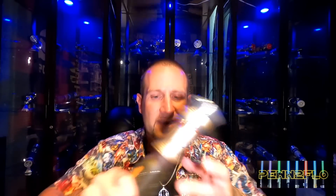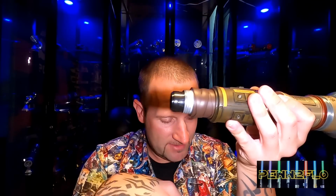It's very unfortunate because I have the dual Jaro Tapal, so I would love to display just the Cere Junda hilt. But you might have to go trying to figure out a way that you could. I'm very curious if the collector's edition of the Cal saber from Survivor will screw onto that. That is one thing I really wish I would be able to do with this thing. And I'm looking, there is no pommel ends in here anywhere. So that is unfortunate. But we get what we get.